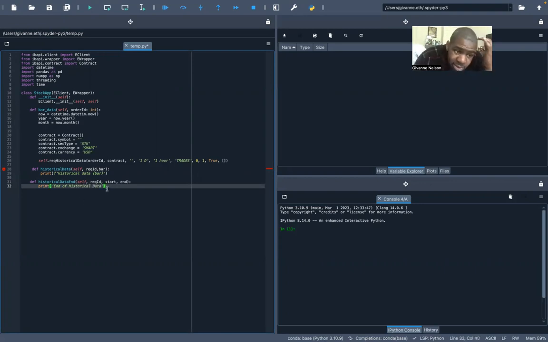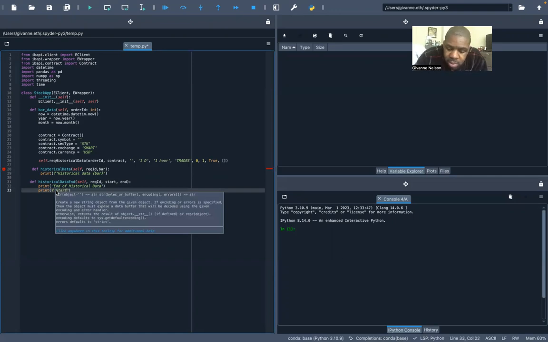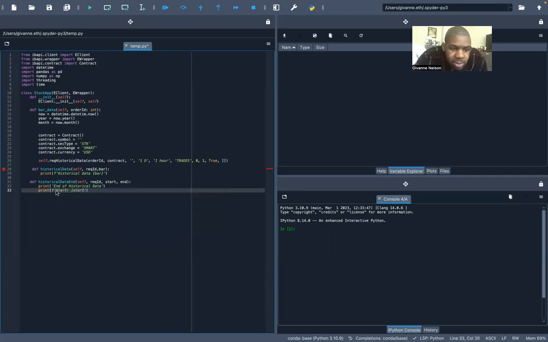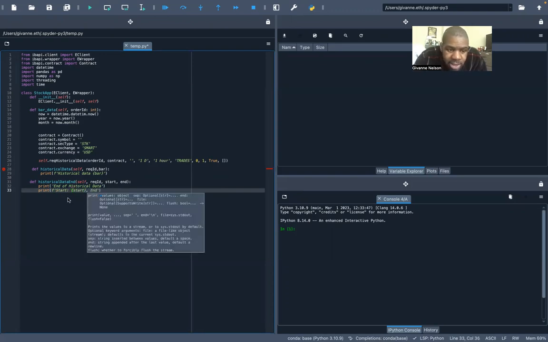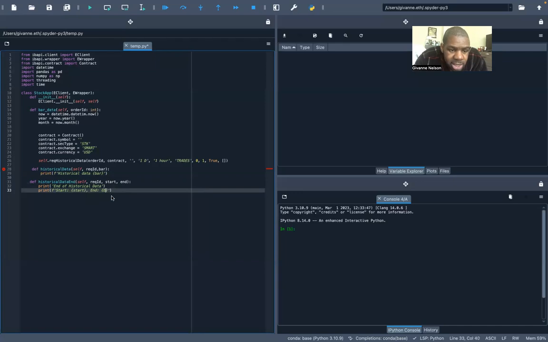Just want to let it be known once we reach the end of it. And then we can set up the start. We can have a print of the start and end times. So let's do another F string. And we're going to specify start, and comma end, and this is going to be, right. Oops, I did not spell end like that, buddy. Again, it's going to be taken from this function up here.